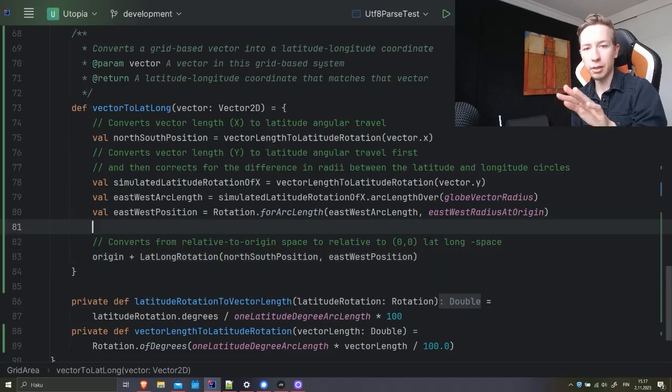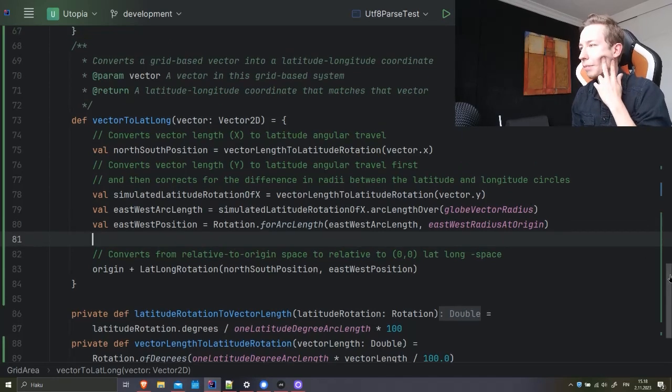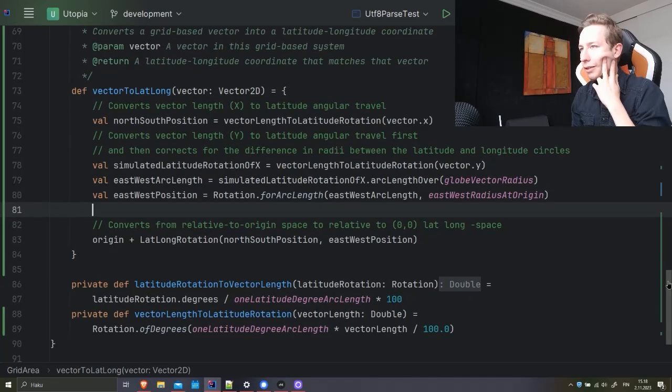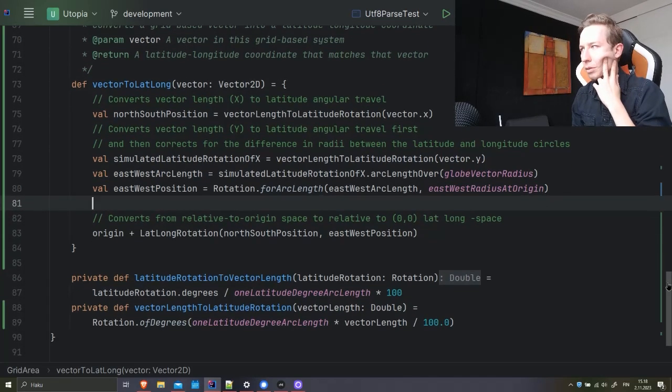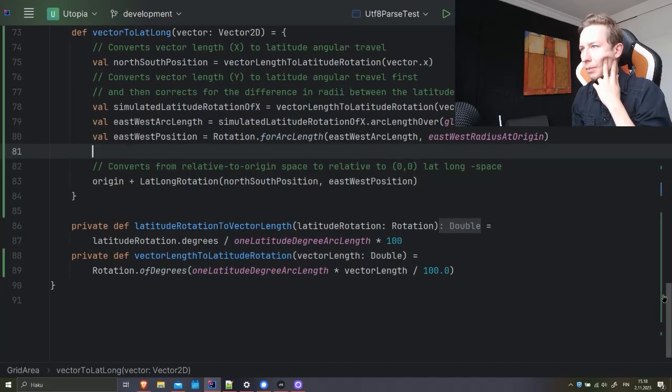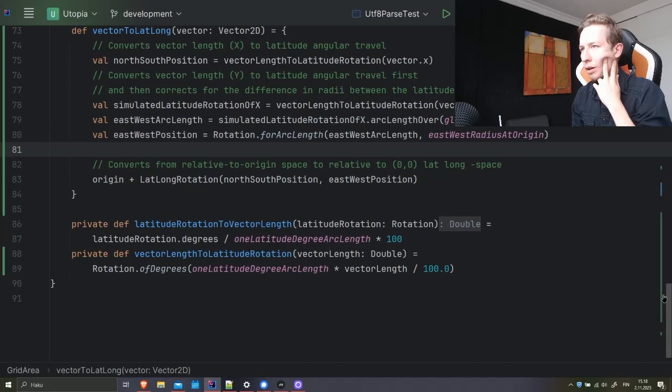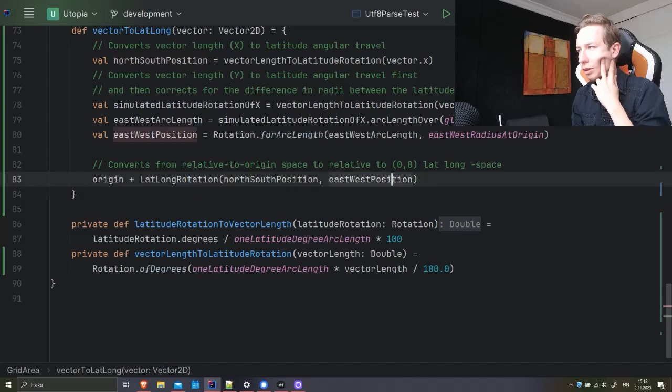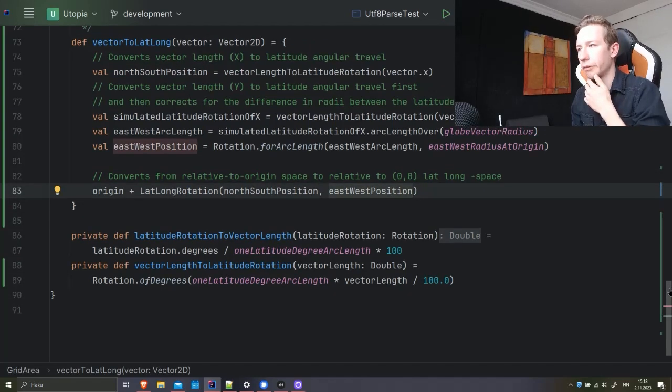If you catch errors that I don't catch in this development, let me know in the comments. You know, that could be very helpful. Anyway, so we switch the x and the y. There. And we have latitude. Yeah, correct way around.